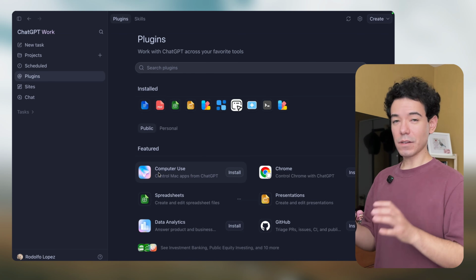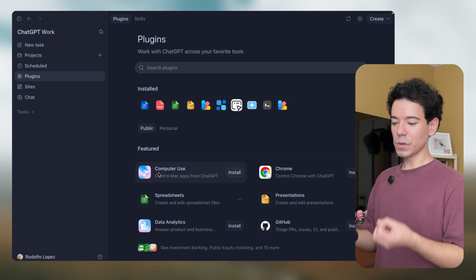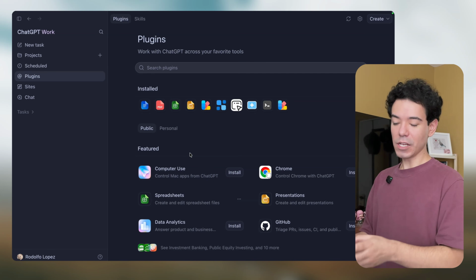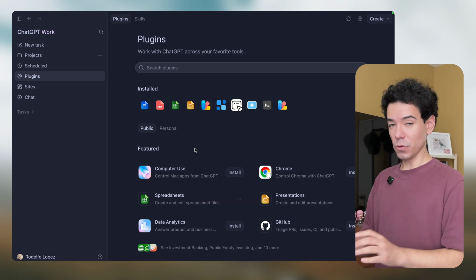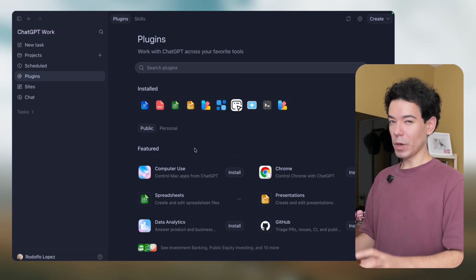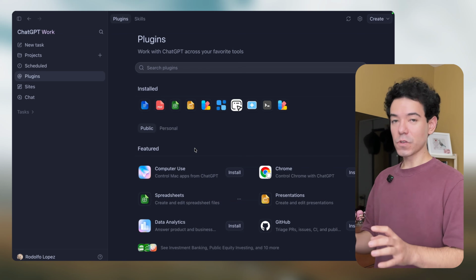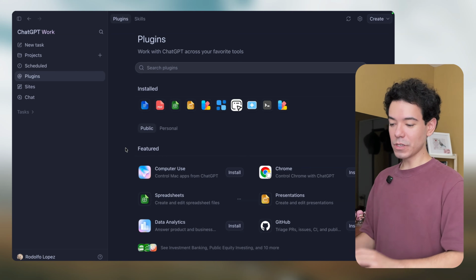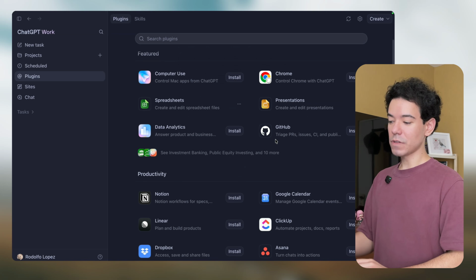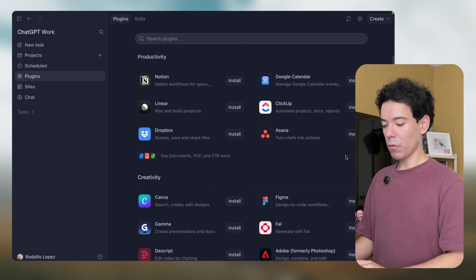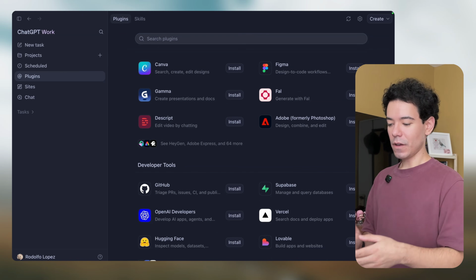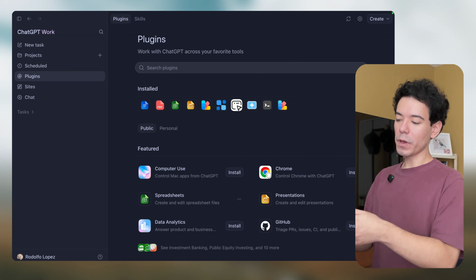So even for things that don't have an API, there's really no simple way to access them, ChatGPT through Codex can actually use your computer. It could open up applications that there is no other way to get information out of or get information into. So that's pretty cool. There's a bunch of different things you can now do if you decide to use Codex as the hub for all the information and the thing that kind of routes your notes into Workflowy and out of Workflowy.